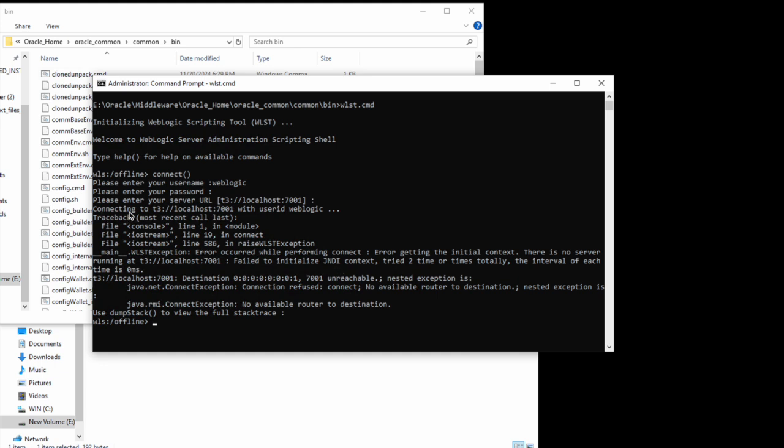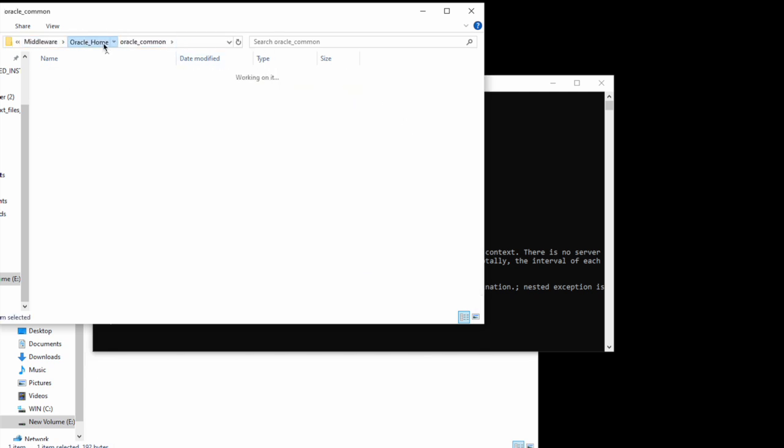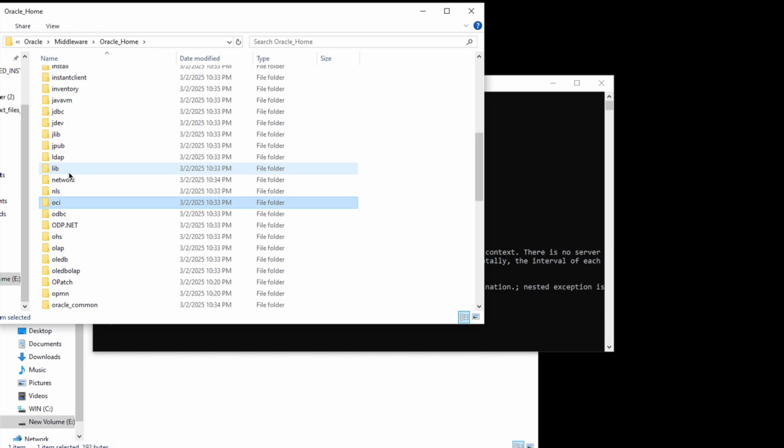So there is no WebLogic running in the background. So we must start the weblogic.cmd before running this. So again we will go to our user projects and domain and base domain, which is our folder.